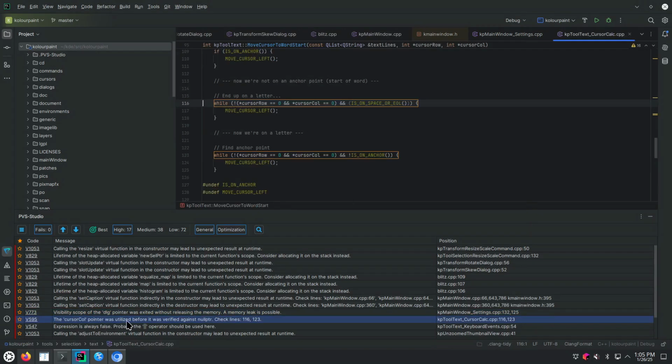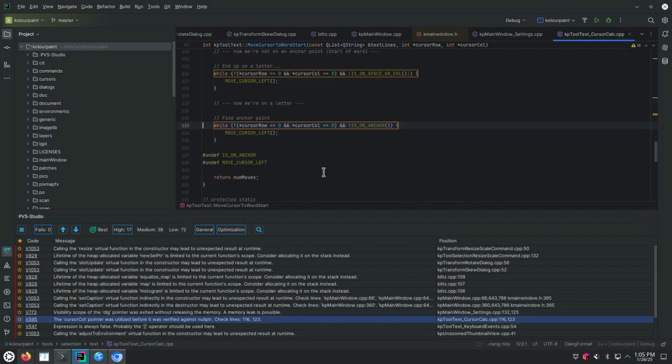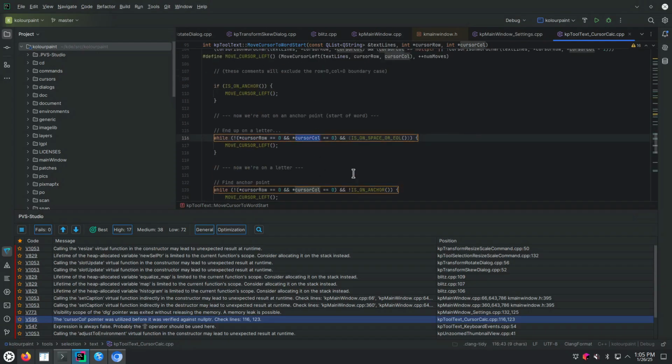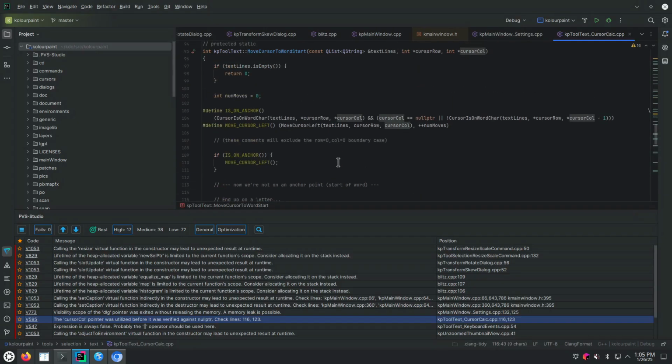Cursor call pointer was utilized before it was verified against null PTR. This has 2 lines. Cursor call this guy. And this is received via parameter, so pointer to int.